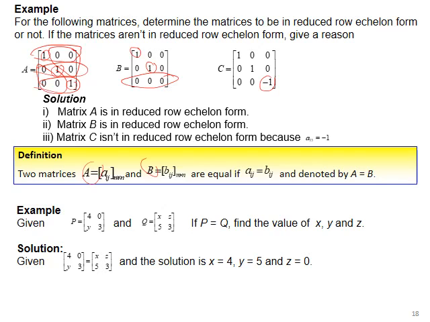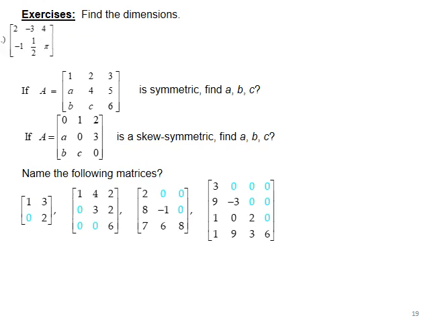And B, we say A and B are equal only if each element in its place is equal to the element in the other matrix. As an example, this is P, this is Q. They are equal when these elements are equal to these elements. It means 4 here should equal X, 0 here equal Z, Y here equal 5, 3 here equal 3. You see? All similar elements are equal.